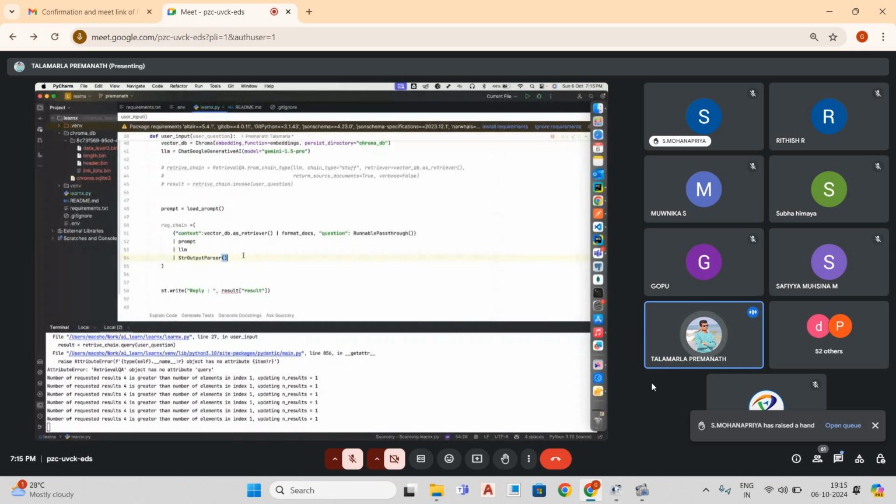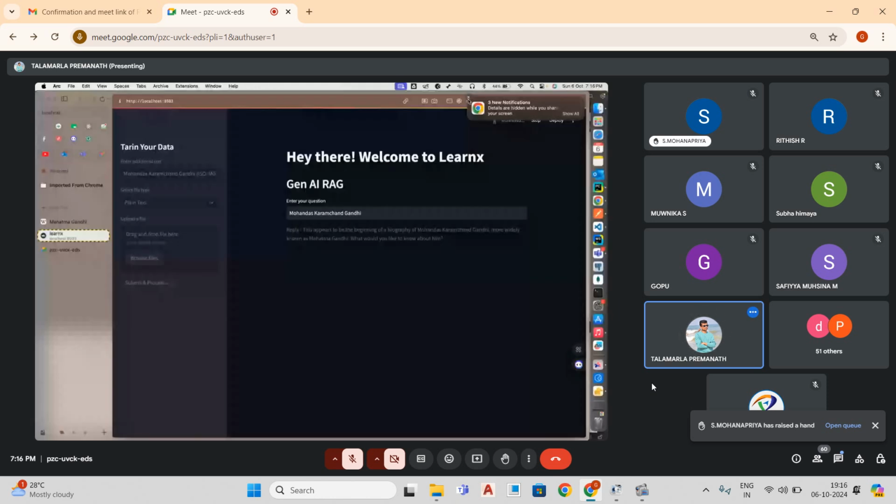Okay, now we have completed everything. Result equal to the chain invocation. We are passing the user question here, and passing the result.